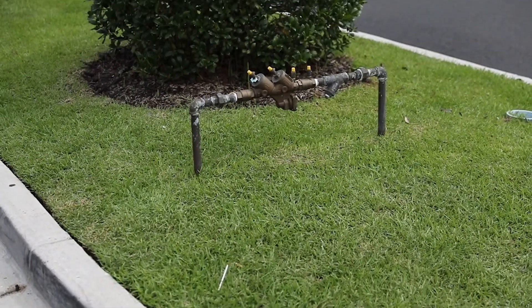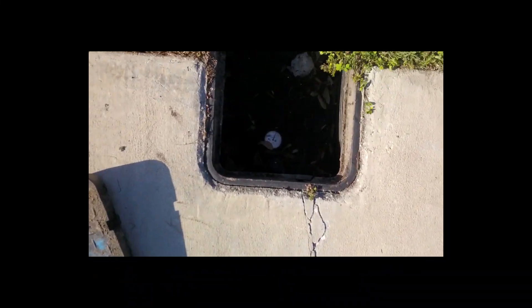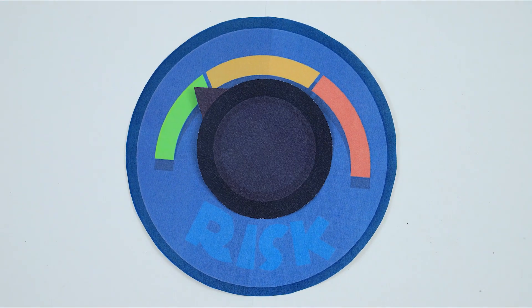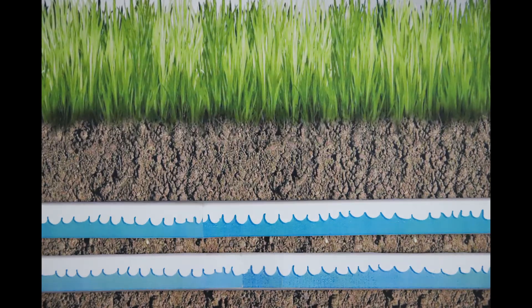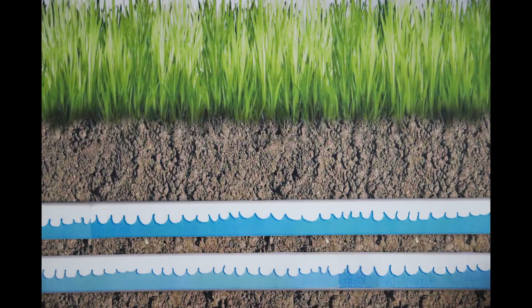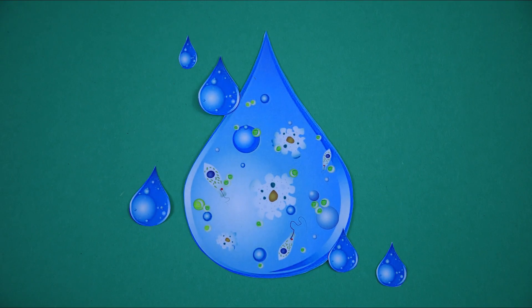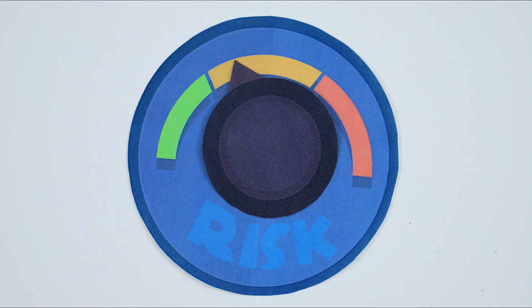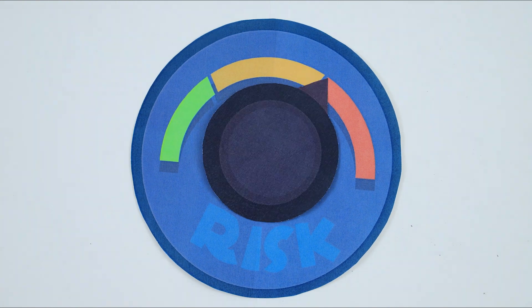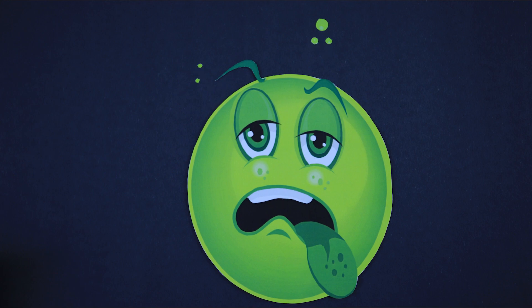Thankfully, these protections do exist. Our system has just short of 30,000 service connections. The majority of those could be considered to be low-risk connections — you likely don't use any chemicals or pumps that are directly connected to the water distribution network. About 2,500 connections can be considered medium-risk; the pollutants you would be exposed to wouldn't necessarily make you sick, but they wouldn't give you confidence that the water is safe to drink either. Around 1,500 of our connections are medium-high to high-risk, meaning that the process used by the facility could expose you to contaminants that could likely make you sick.